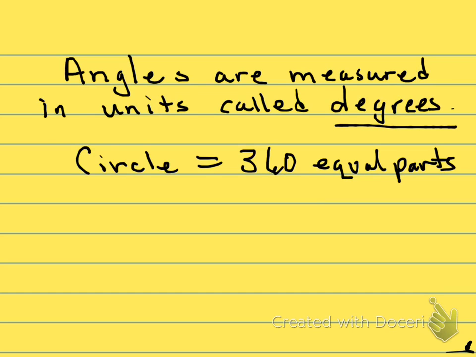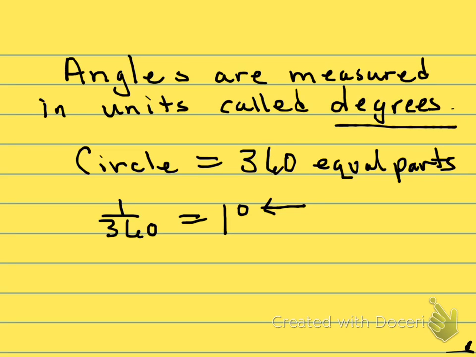So you can have an angle that turns through 1/360th of a circle. That measurement of a circle equals 1 degree. Notice that the degree mark looks like an open circle up to the right of your number. It's really important that you put the degree sign in the exact place.